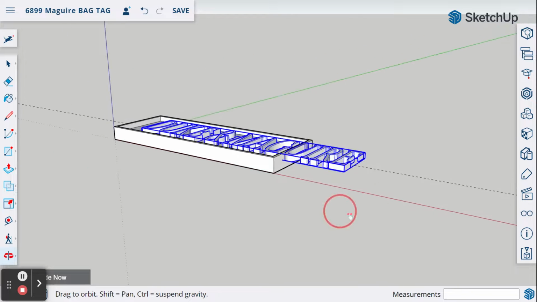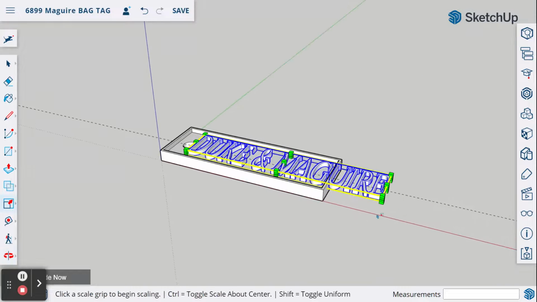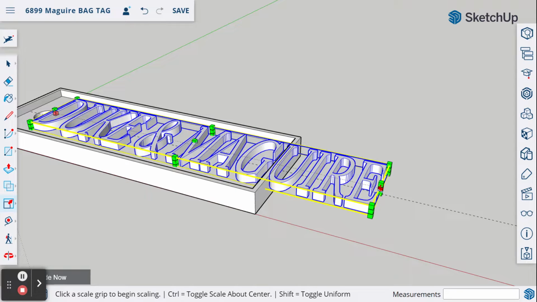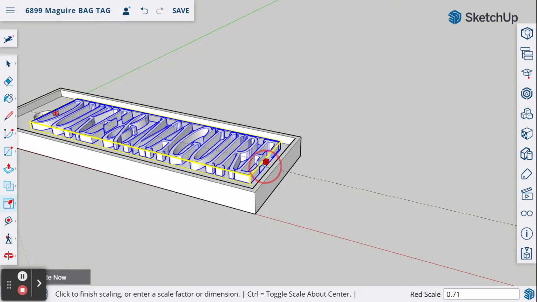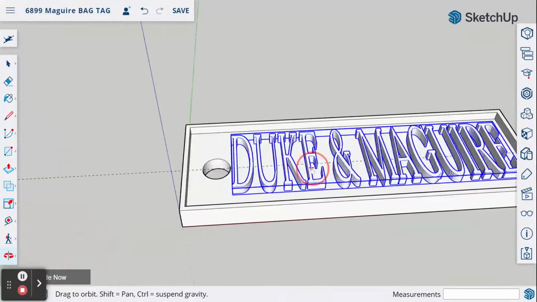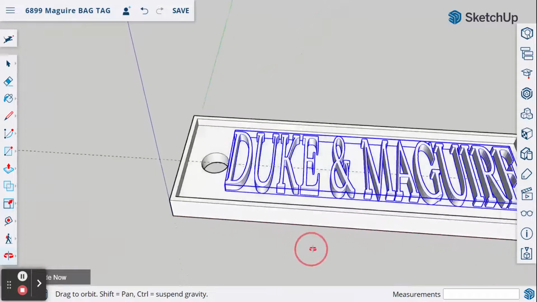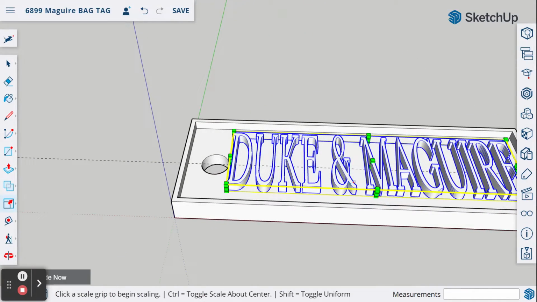And again, I'm holding down the shift key and the scroll mouse, that lets me shift around. And then I'm going to grab that middle box one more time. Don't grab the top one, don't grab the bottom one. You've got to make sure it's that middle box right there and bring that inside our border. Now you can see it says the name right there. And if I hold down my shift key and my scroll, that lets me position everything. And we now have our text inside there.